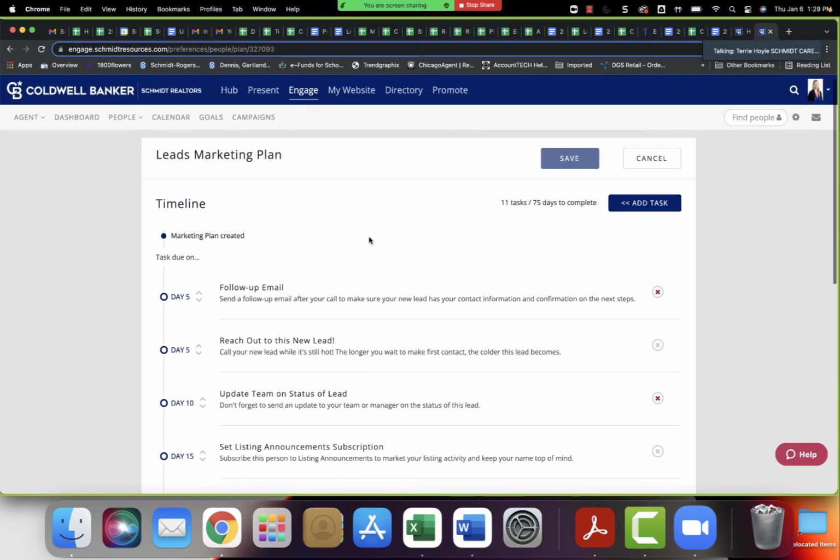You can rearrange that. When you do these changes from the cog, from the settings, going forward, anybody you add to that task list, to that notating, whether it's a buyer or a seller or a prospect or a marketing, they will get that customized list of tasks. Or like we showed you first, you can customize it for each individual consumer. So based on how you want to use the system, you have a lot of options.